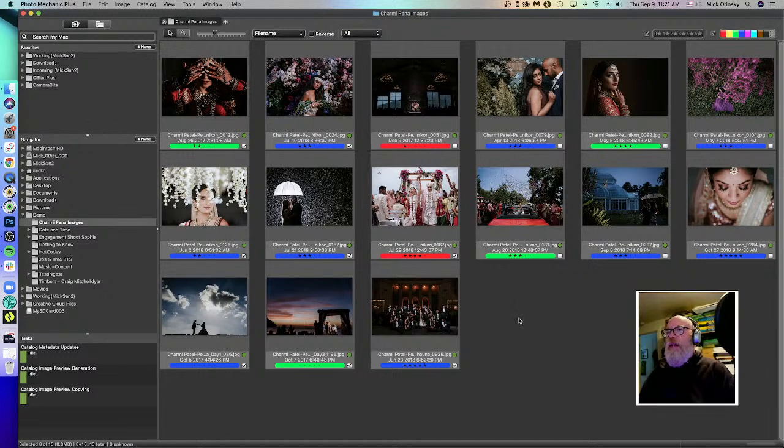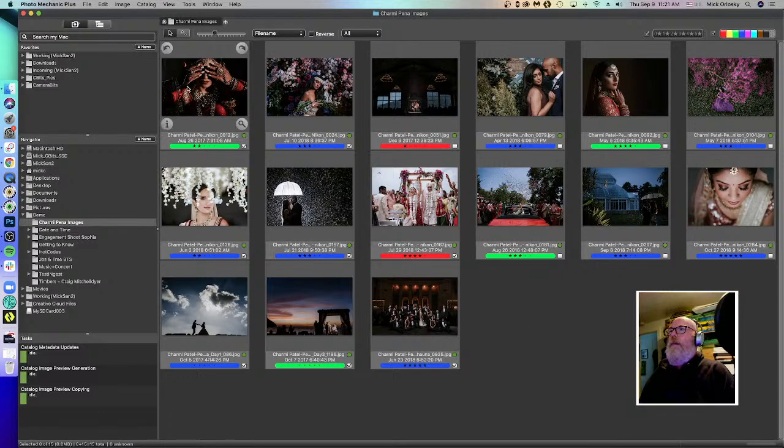And then I will be doing a demonstration of an ingest. I have some sample files from an event, a wedding, that I will go through, and I'll talk about how I do a cull and some of the mechanisms I use to go through and select the images I like.